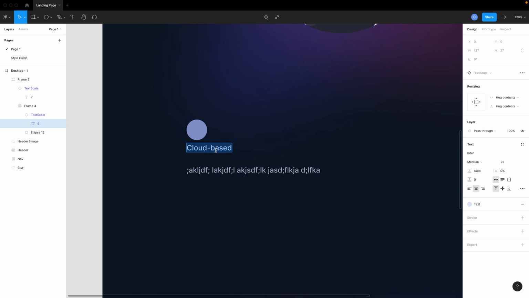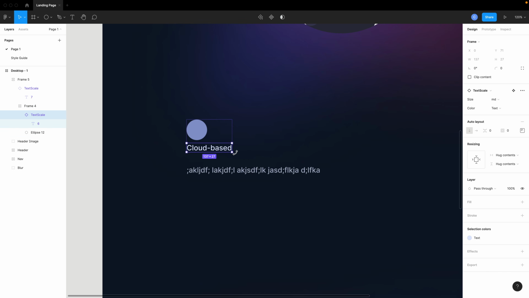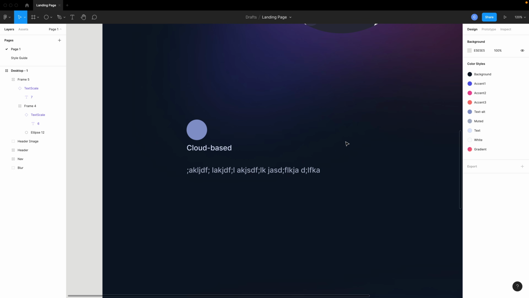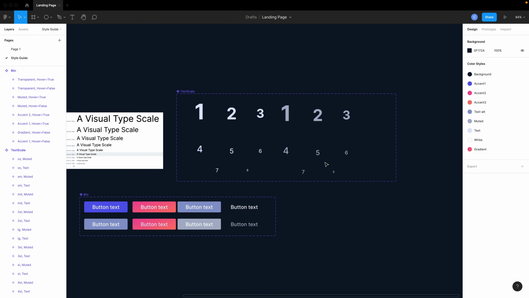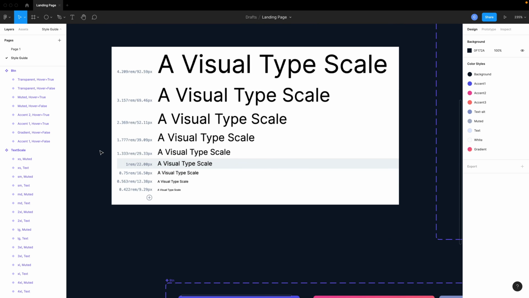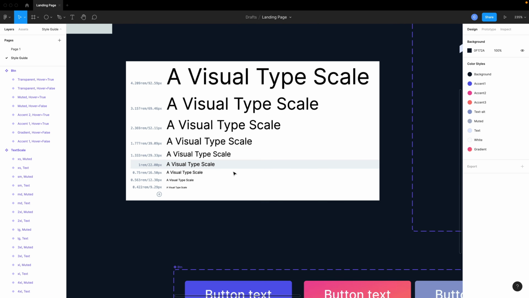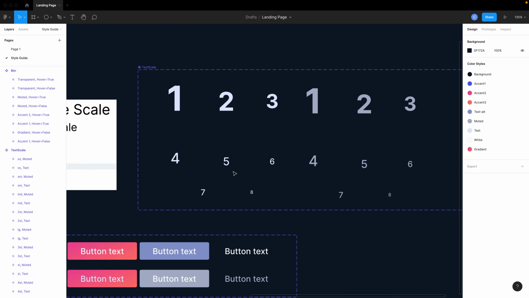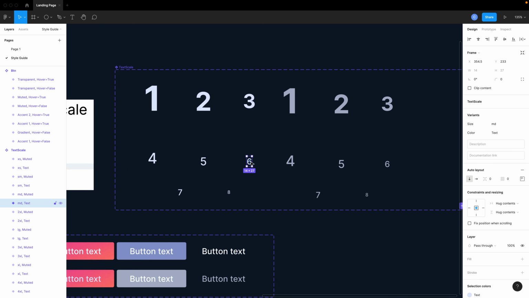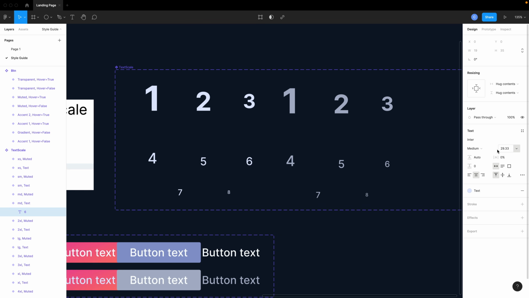And let's see, this medium and this one should not be the same size. So maybe I forgot to change them earlier. That says it's medium, that says it's small. All right, so we've got some more work to do that we messed up on last time. Let's come back over here and let's see, my medium should be 29.33. So let me change both of those. And that would be this one right here. And same thing here.